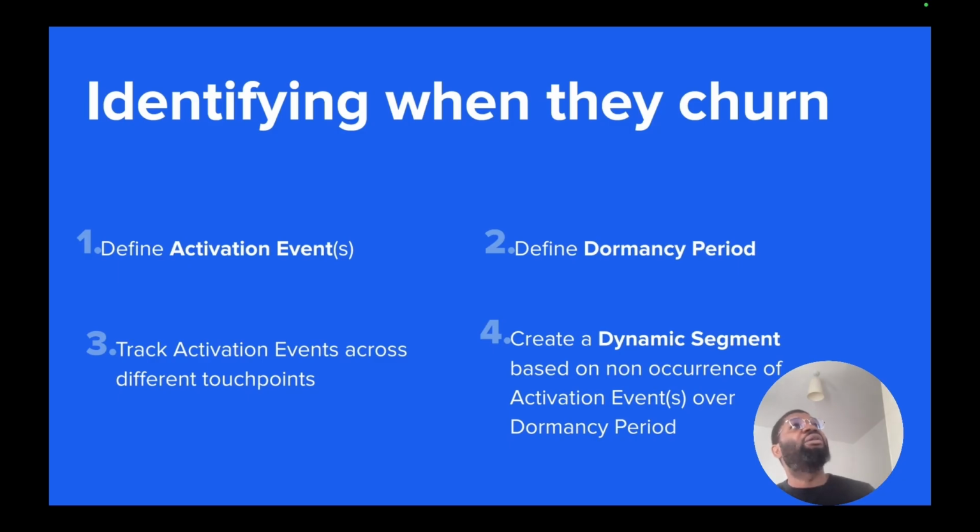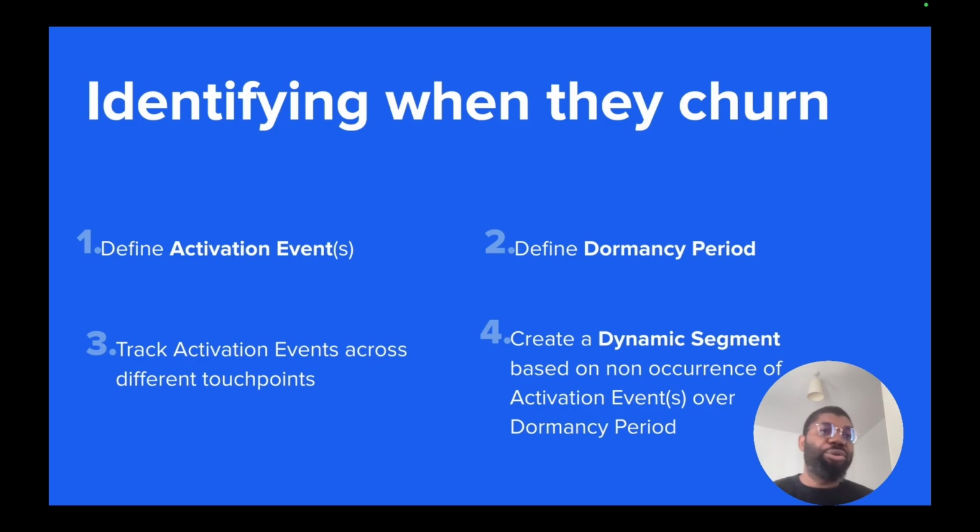For customers that order every day, the dormancy period can be long, meaning that if customers order every day, if they've not ordered for a week, it means that something is not right. So the dormancy period can be a week. For customers that order maybe once every week, the dormancy period can't be a week because they order just once every week. So in that case, the dormancy period will probably be maybe 3-4 weeks or something like that.